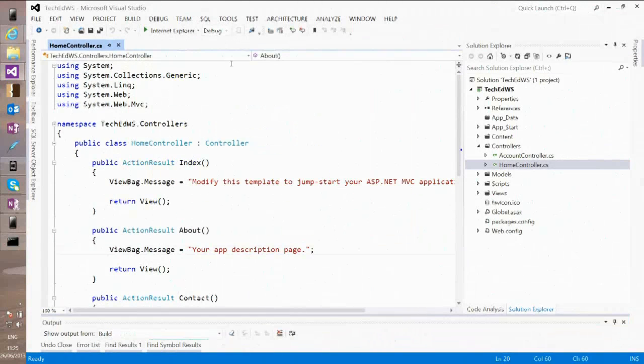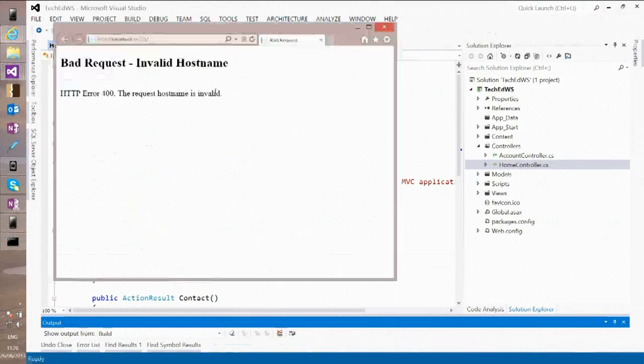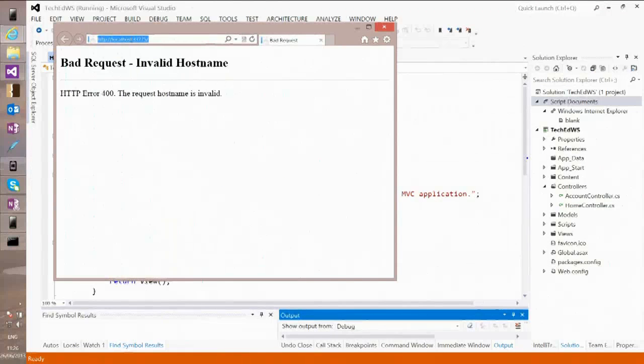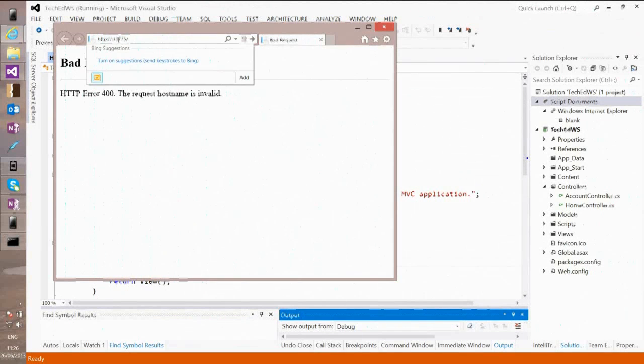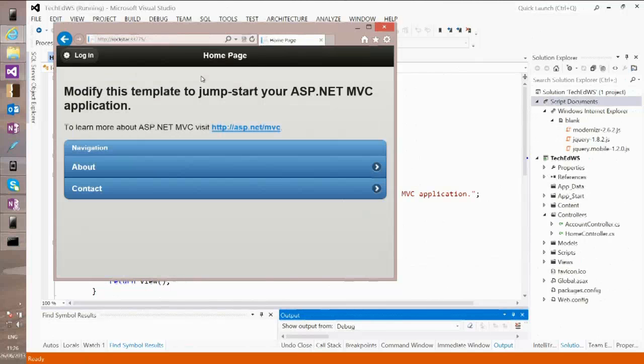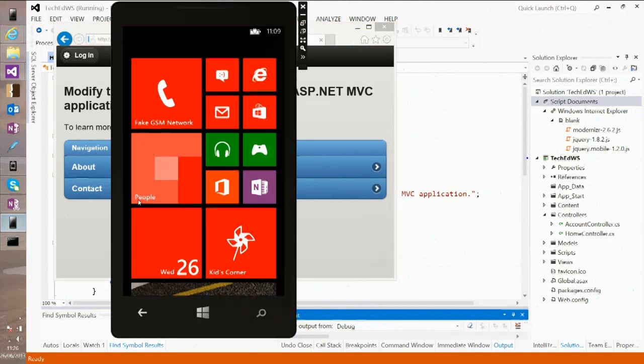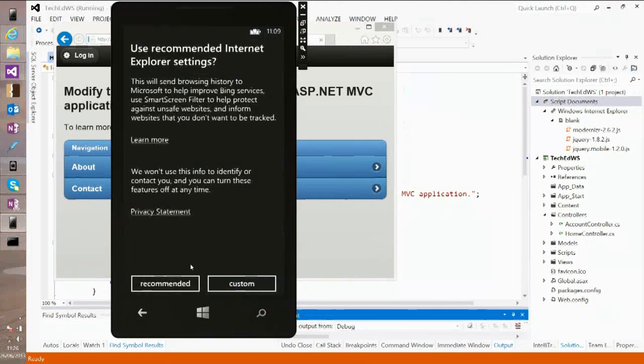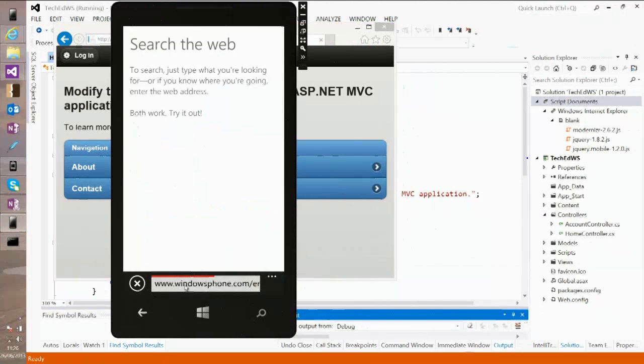Right, so now we can run this. It will fail because it still tries to open it on localhost up there. So we can now say rockstar 33775 and it's working, yay! And back on here as well, we can go onto here and say yeah, we're good with that.